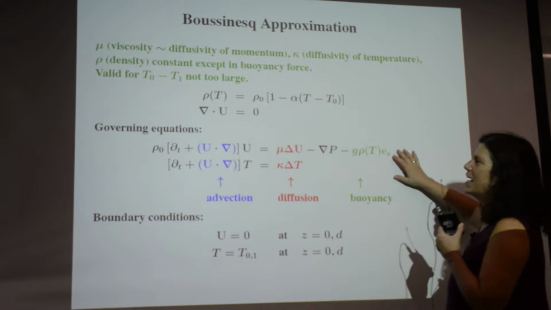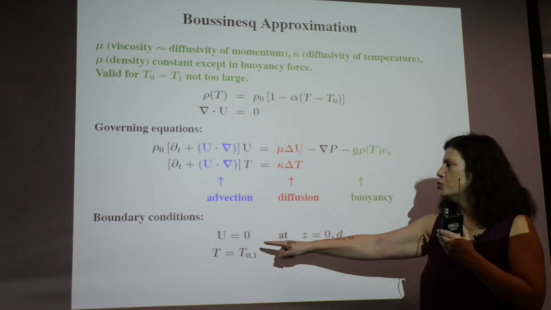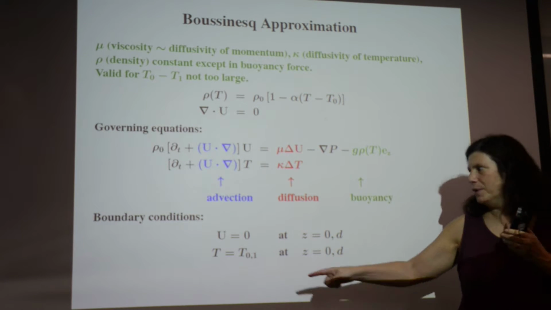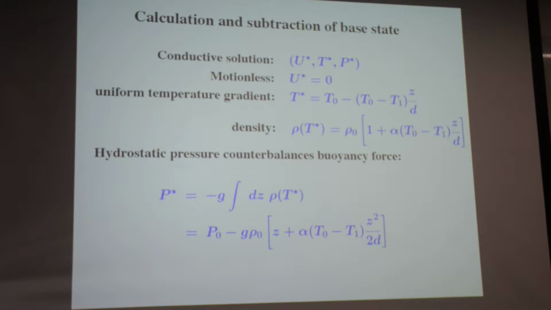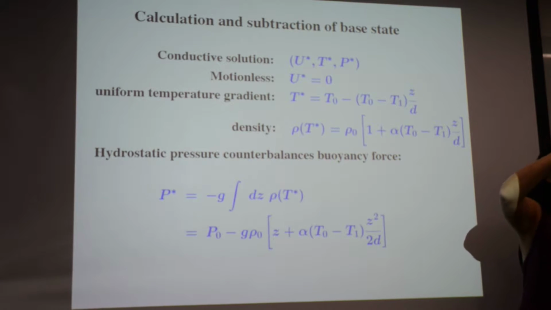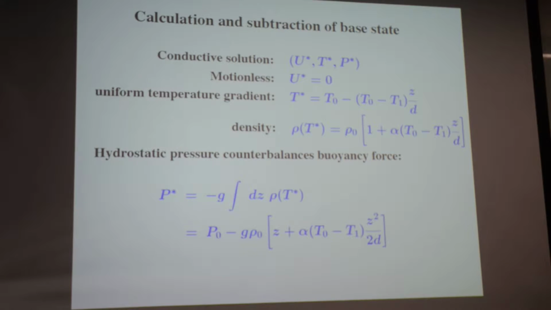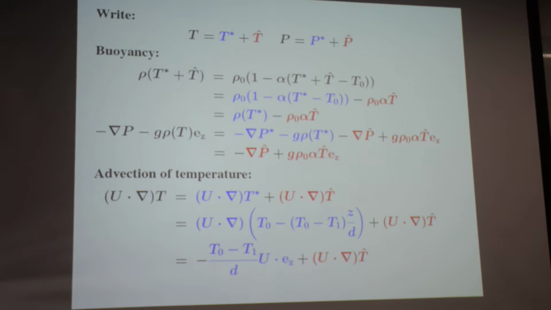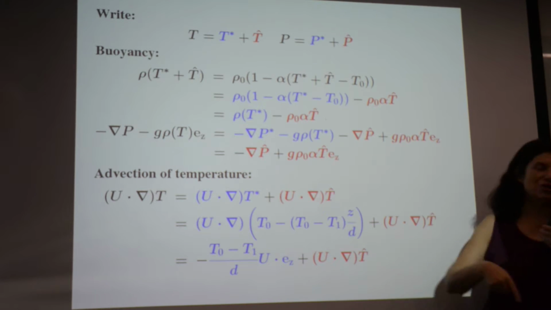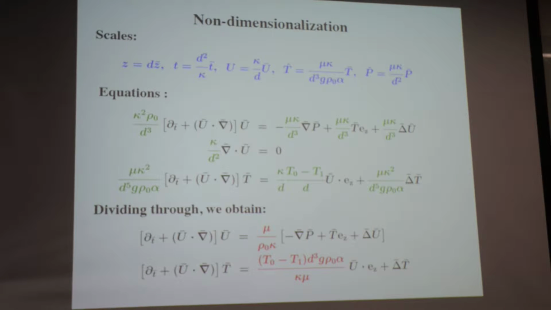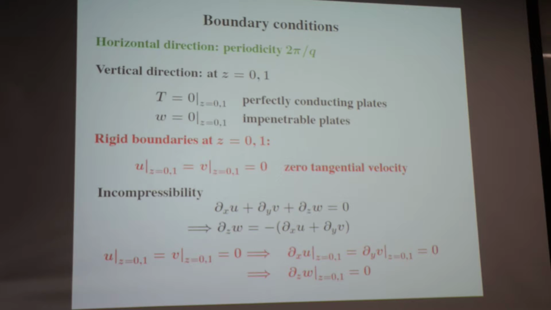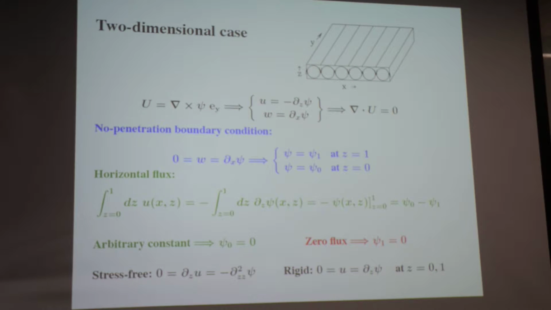And what we did was we found the base state. The base state satisfies these equations with no motion. Before that, we put on the boundary conditions, which are that the velocity be 0 at the top and bottom, and the temperature be fixed at top and bottom. And we found the base state, which is motionless and has a linear dependence going between T0 and T1 from z equals 0 to d. Then we found the equations in terms of deviations from the base state, which has a star. The new equations are for the hatted quantities, and we substituted into that and then non-dimensionalized, and where we left off was approximately here.